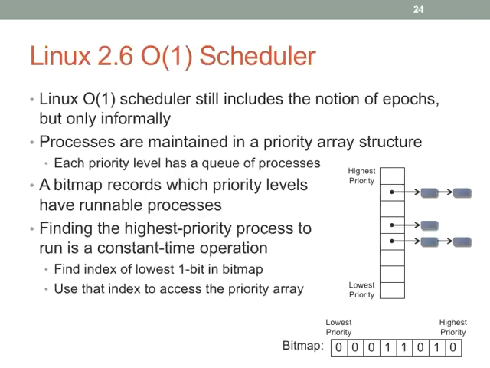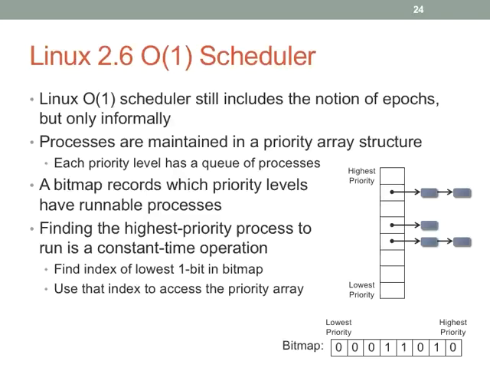So that'll be a little bit, you use your bit manipulation magic to figure that out. Okay? And so basically finding the highest priority process to run is a constant time operation. Now it would still be constant time if you have a for loop, because you're looking at the priorities. You're not iterating over all processes. So you have a fixed number of priorities, and so you're still going to have a constant time operation.